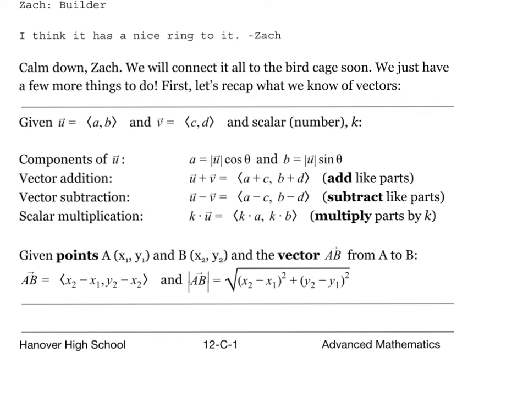The bottom of this page has a quick review of the vector concepts that we have covered so far. Moving on to the next, we're going to start off with a little practice from the previous section just to make sure we have a handle on it. So we'll go through this together.